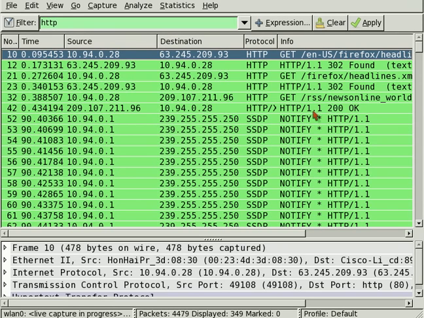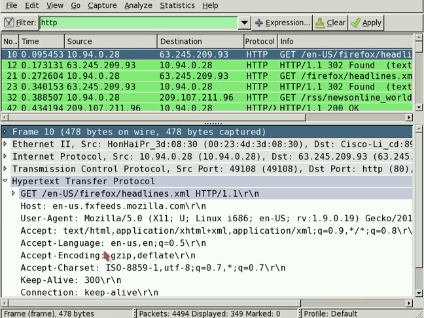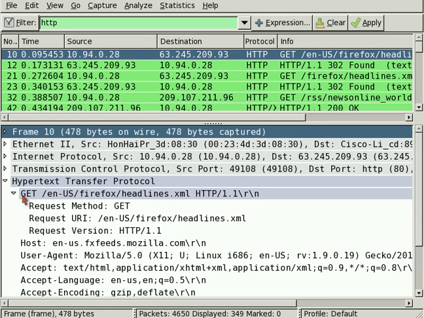I'm going to filter on HTTP, and we want to get a list of URLs. So let's look at these GET requests, and I want to filter on HTTP GET. So I can open up the HTTP info in the packet info window, and let's expand this here.